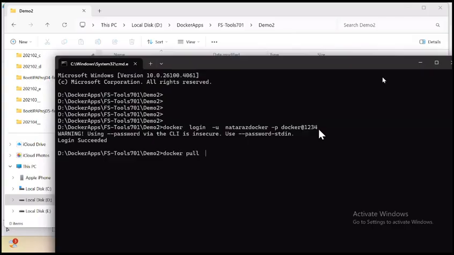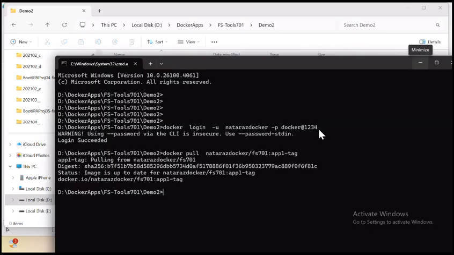What is the tag name? Natraz Docker slash FS01 slash application one tag, right? We're trying to pull the image.